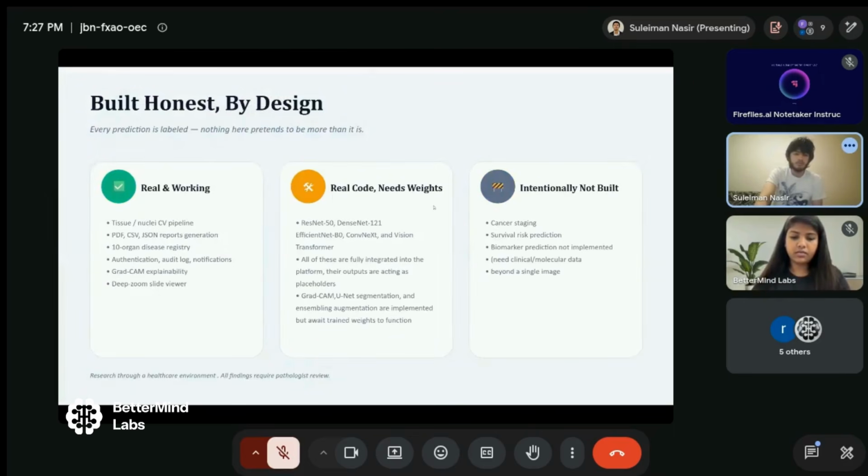So every prediction is labeled. Nothing here pretends to be more than it is. We have a real and working organ disease registry, authentication, Grad-CAM explainability, and deep zoom slide viewers.